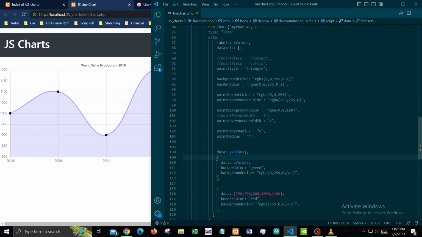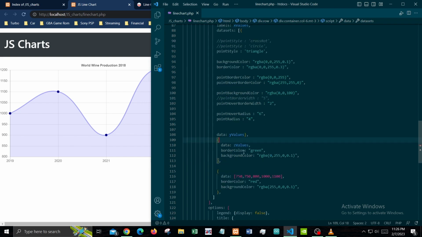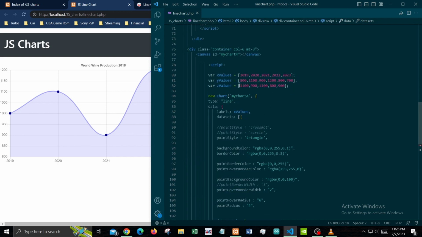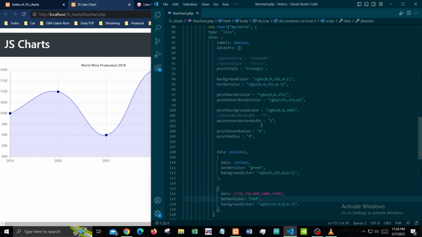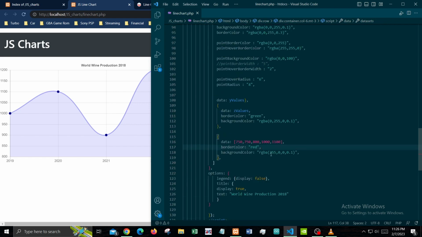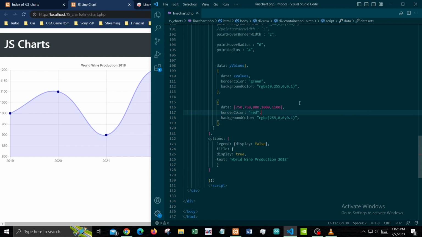So you just have to put data, and then you put y values, sorry, you put data over here, and then you put the new data values, which is z values. And even if you don't declare it into an array like this, you could also just simply type in the numbers over here, and you can plot another array of values, right? So you can do that over here as well. So just in case we are exporting values from a particular table or whatever, you can make use of this. And even over here you can do the same as well, right? So I just wanted to show you 2 different ways of doing this.